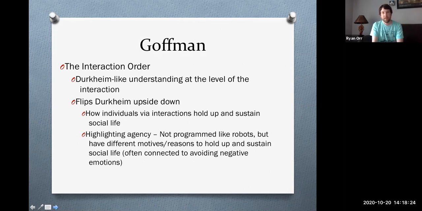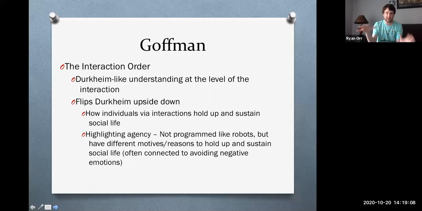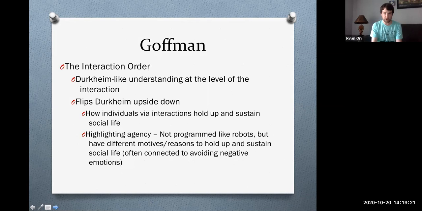The interaction order, as Gardner says in the book, is kind of a Durkheim-like understanding but at the level of the interaction. Gardner in her introduction says it's his most structural-focused, macro-focused approach compared to a lot of his articles and books. But I don't know if I agree with that. Today I'll be emphasizing more of the micro level, more of the identity, the actions and thoughts that promote the structure, because I think that's what Goffman is really doing here — the individuals through their interactions are kind of upholding the structures.